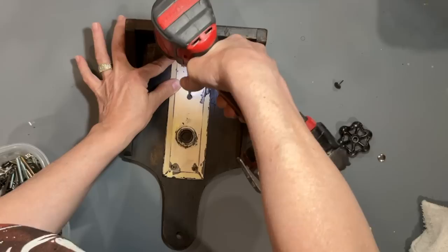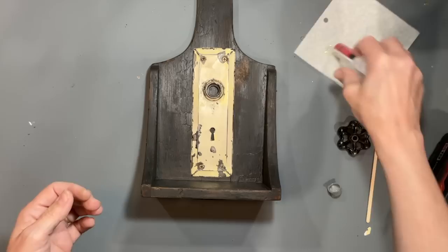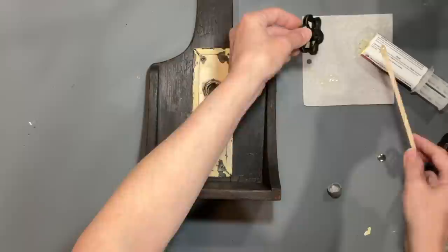So like I said, I'm just going to drill these screws straight in. I did not drill a pilot hole. You can do that if you feel like that's necessary, but I didn't for this piece. When I first put these screws in, I did not tighten them up all the way just in case I needed to adjust my plate a little bit. I got them mostly all the way and then I finished tightening them up at the end.